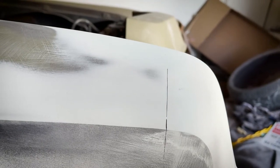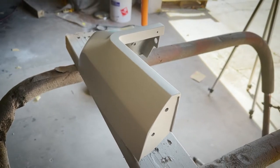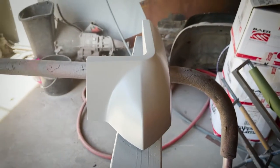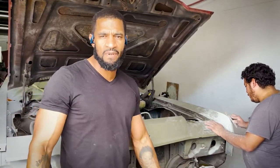So you can only achieve that finish by doing it in this method, lining everything up, bolting everything up, body working it together, and then blowing it apart, finishing the little minor sands, and then prime it, paint it at that point.